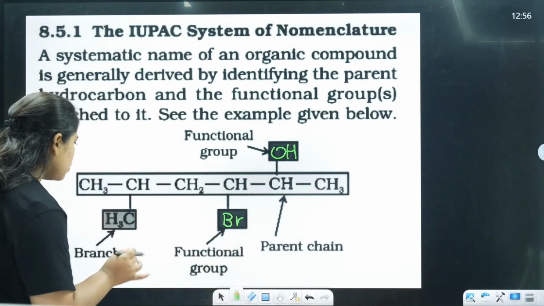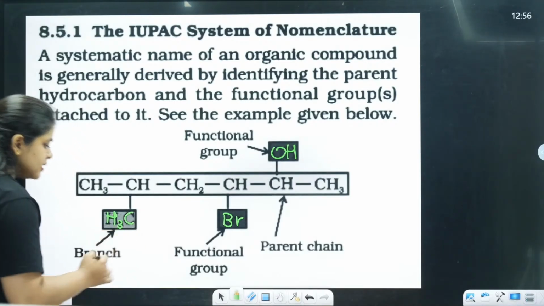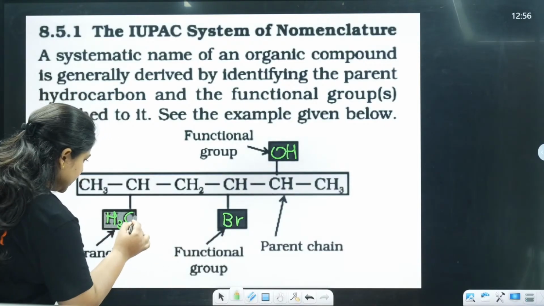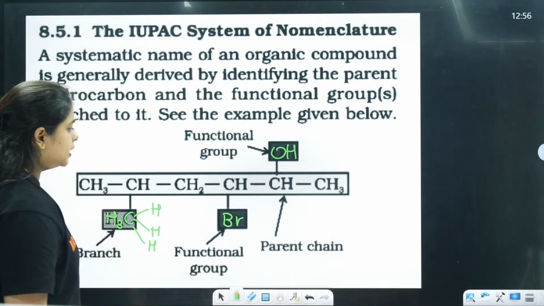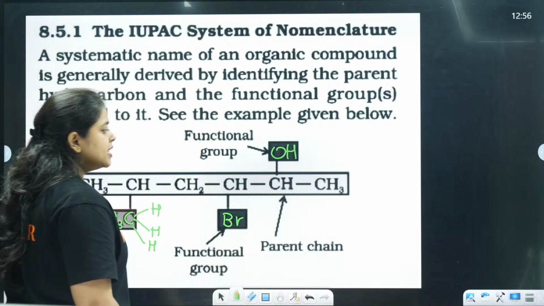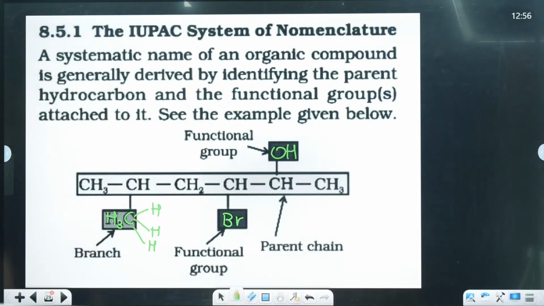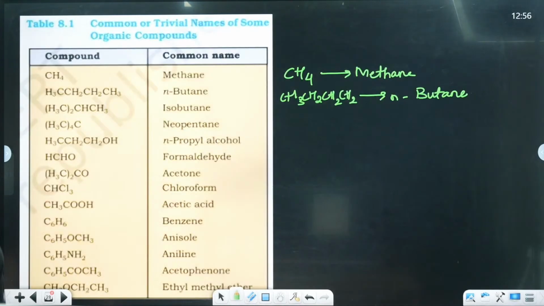Okay, next one more is there here. This is actually a branch. This is a branch chain which is present. Here we can make another branch also. If you put 3 hydrogens on this carbon, it becomes a branch. So next comes the parent chain. This is going to be the parent chain here itself, CH, that's going to get attached to the functional group OH. Clear? So this is how you can refer to it and write it.